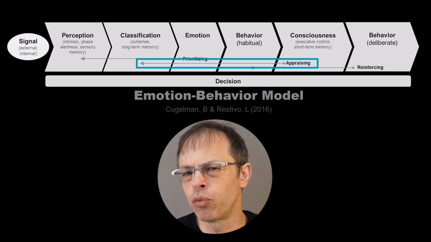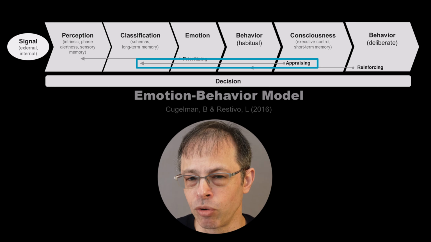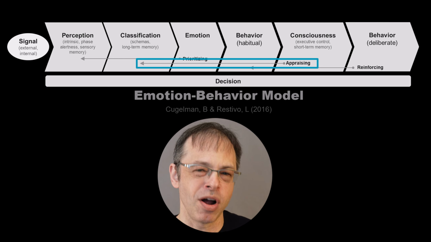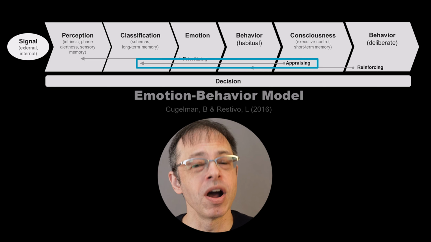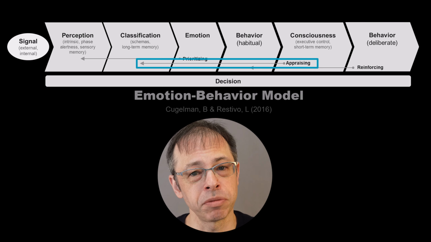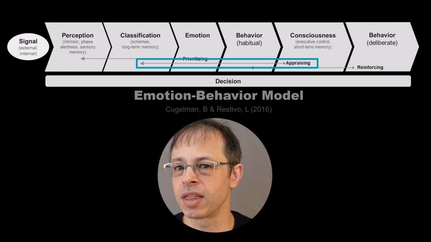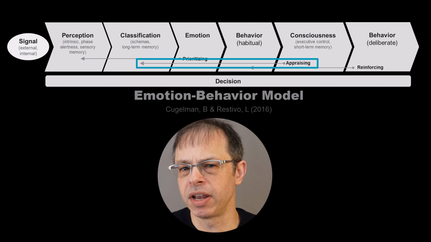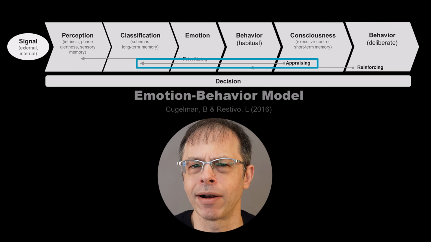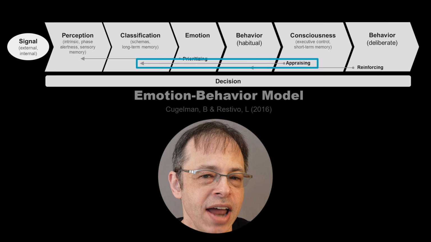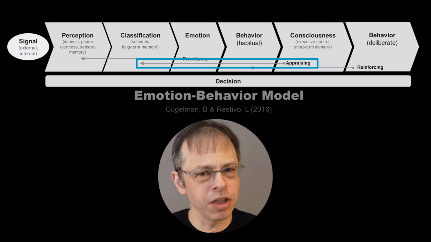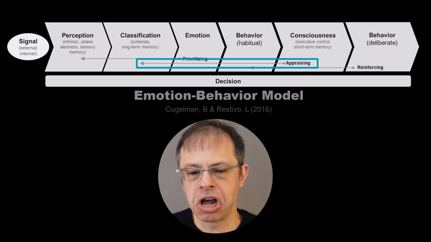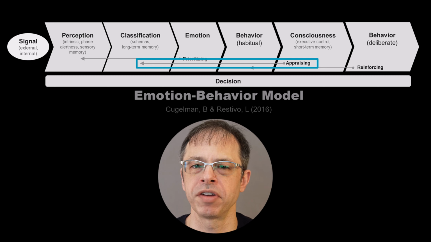And do you really want to be emotionally unstable, where all it takes is one dirty look to turn you into a rager? You probably don't want that. Most people don't want that. So appraisal, or cognitive appraisal, is the process by which we look at something that triggered an emotional state and we say, well, maybe that person didn't mean it, or even if they did, who cares? When it comes to appraisal, you might look at that in a different light, right? You might say, oh, when that person looks at me like that, I'll just assume I don't know what's up with them and they're having a bad day.